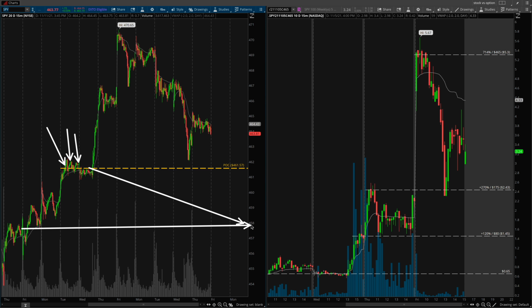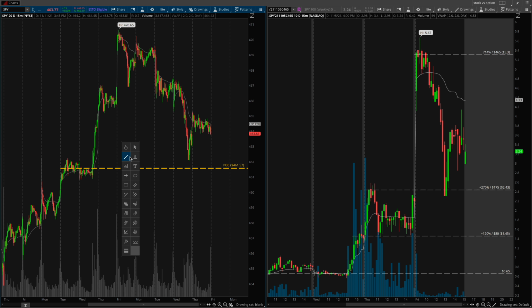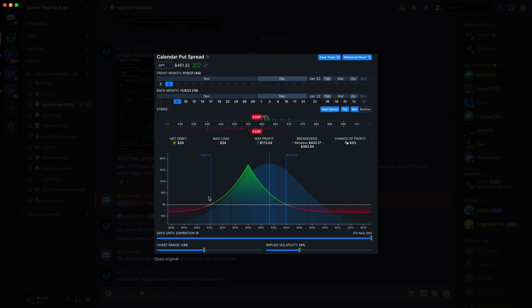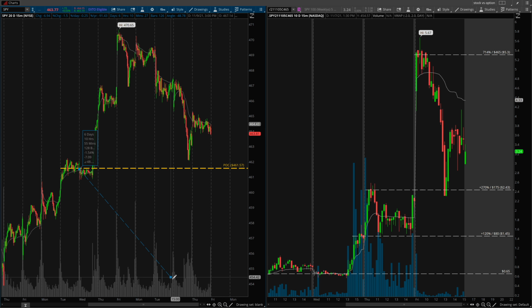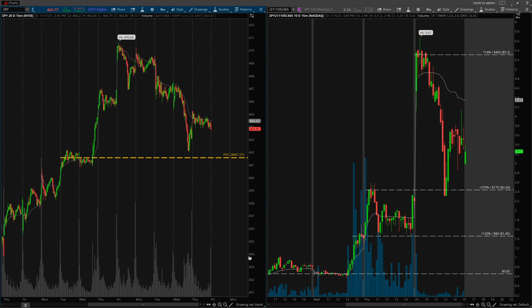know there's a point of control down here, and that's more than likely where the market would have sold off to, because that would have only been, from a percentage basis, from here to here, a 0.75% pullback. All the way down here would have been about a 1% pullback, which is 456. If we go back to our spread, 452 is our room for profitability, so we can go all the way down to 452, which is currently not even on this chart. Let's pull this back. So all the way down to 452 is our room for profitability. So a 2% pullback is within our profit zone.